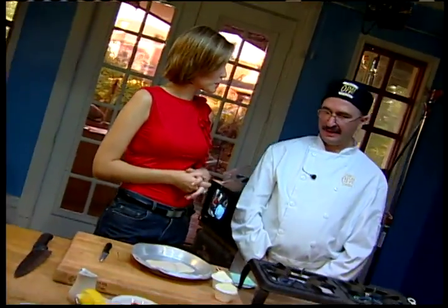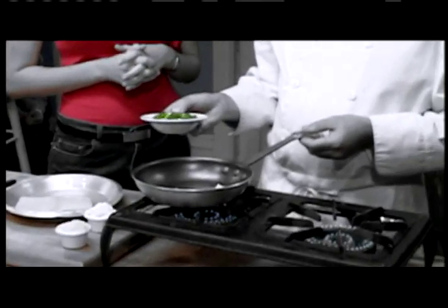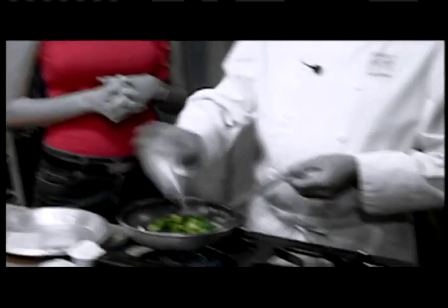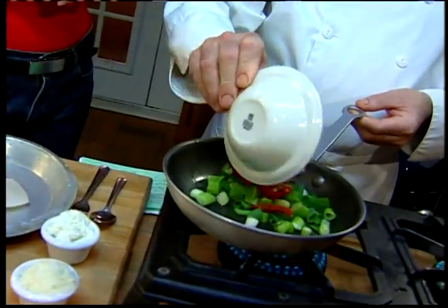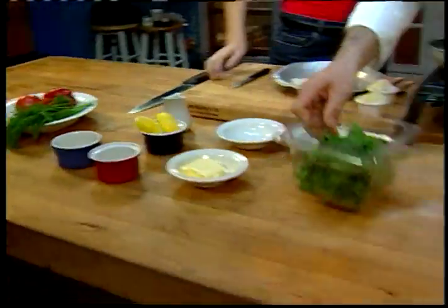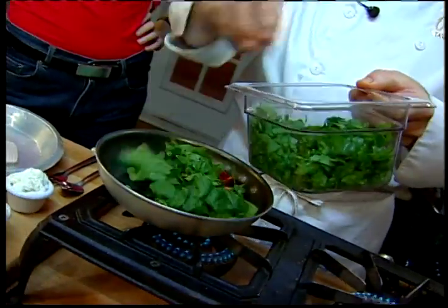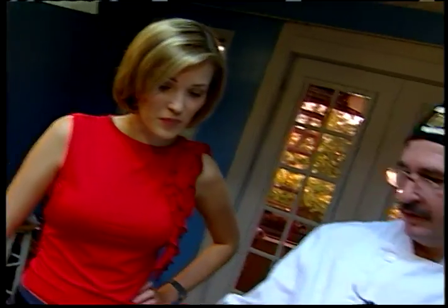What are we making today? I like to make stuffed halibut, and first we have to make the stuffing. You put unsalted butter, about 1 tablespoon, okay. And about 1/2 cup green onion. Okay. And a couple tablespoons of sun-dried tomato. And about 1 cup cut fresh spinach. We put it here. Okay, that looks like it's gonna be great. And we cook it a little bit.